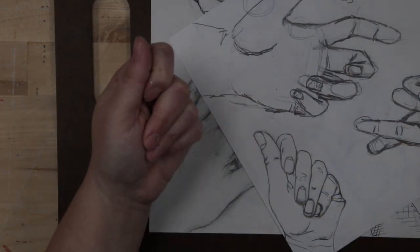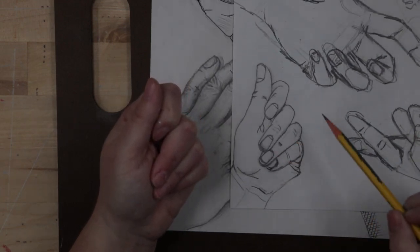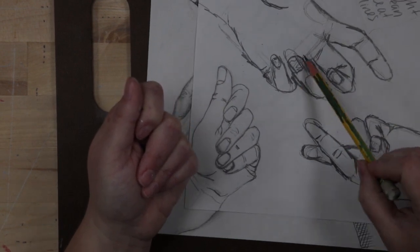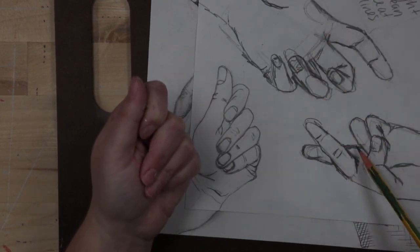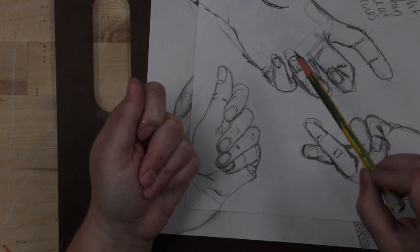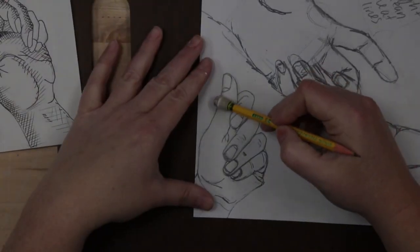Okay? So what I'm going to do here is I have started by cleaning up my image. Now, I told you guys last semester to clean up your image. You can see here that I have not cleaned up these ones. We're looking for a clean, tight line. Now, the other thing that I'm looking for is a light line.